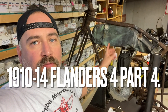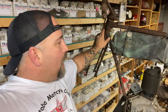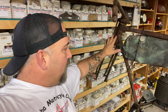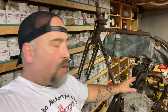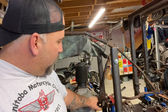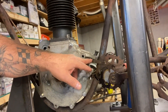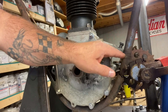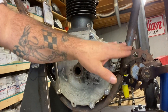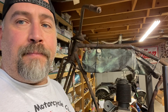We're going to continue with the Flanders today. We're going to try and take some of the front end off and strip that piece off so we don't have that in our way. Then we're going to continue with this backbone here - get this straighter, get this mount on the bottom closer, tilt this angle so we can get it nice and flat and start getting some measurements so we can start repairing the frame. Stay tuned.